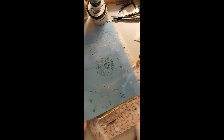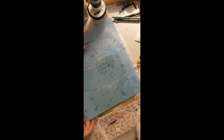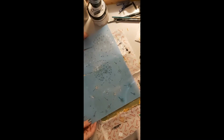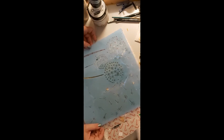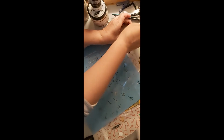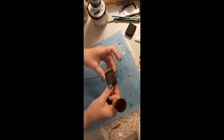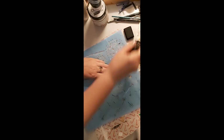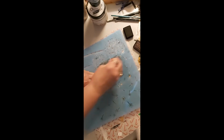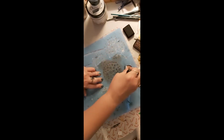Well, okay, so I went digging around, and since we're doing something on Seeds of Joy, I found this stencil, and I think what I'm gonna do is use it. I think I was trying to think of something really cool to do, but really my brain can only handle so much today. So I'm just using archival ink. It's ground espresso, and the archival ink doesn't run after, so you can keep going with layers afterwards and not worry about your stenciling running or losing its shape or smearing or whatever, right?